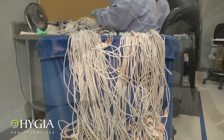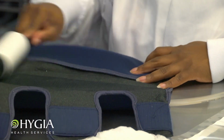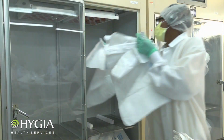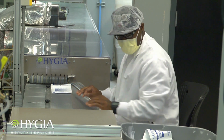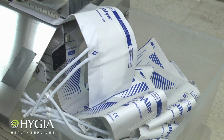Almost everything that we collect is a non-invasive device. Most of these devices come from the original equipment manufacturer, the OEM, as non-sterile. So we replicate those conditions. A compression sleeve or a blood pressure cuff generally does not require sterilization in a hospital. So Hygia uses a variety of disinfection technologies to accomplish high-level disinfection, HLD. That's deemed appropriate by APIC and AORN and CDC and all of the appropriate regulatory agencies for our target devices. It's a faster process, it's a less expensive process, it is a more environmentally friendly process. Now, where appropriate, we will use ethylene oxide on a device that needs to be sterilized. So we have the ability to make those determinations and use the most appropriate process to provide the most benefit to our partner hospitals.